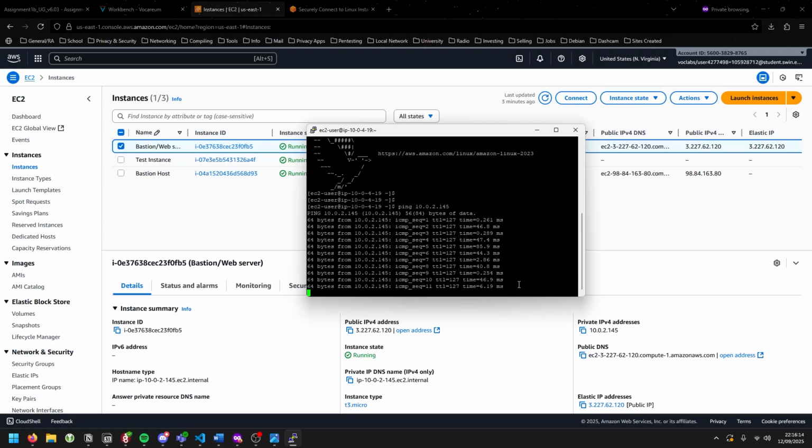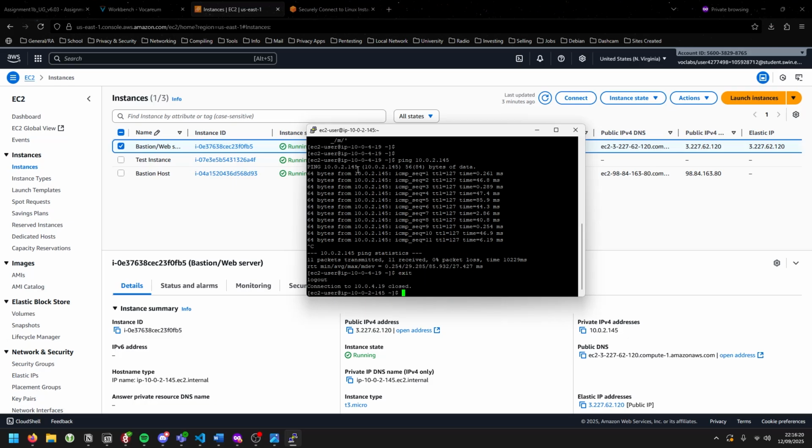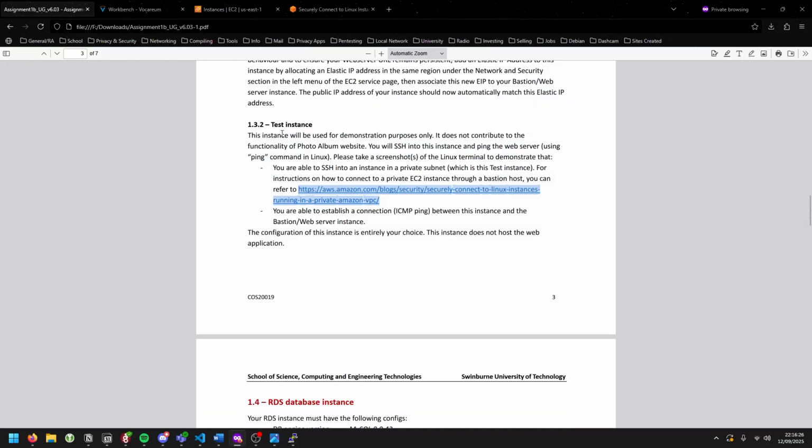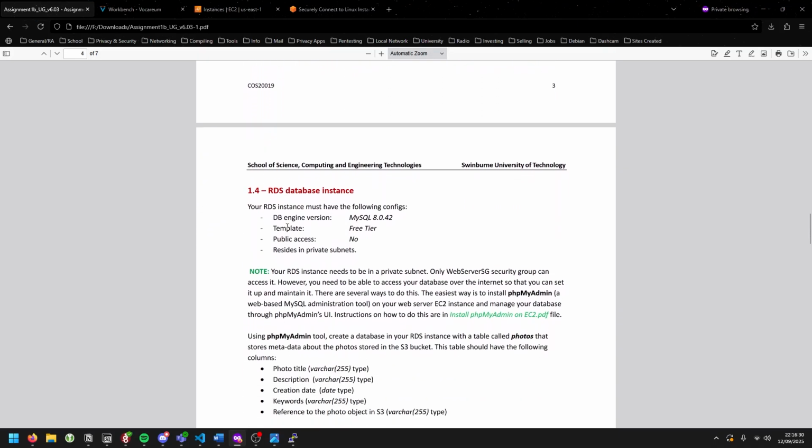It's working. That's good. That is exactly what should happen. Security is working. So we can exit out of this, and there we go. I'm going to leave a connection open to the web server because we will need it later. Now moving on. This is correct. That's fine. Now we need the RDS database instance.